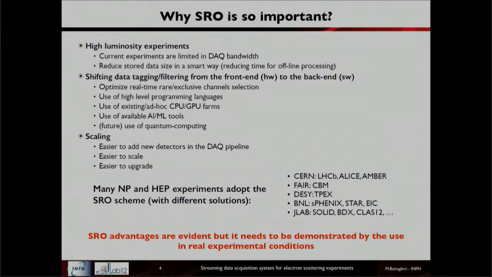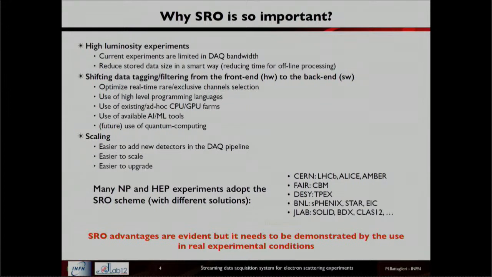And in principle, at some point, we are going to also use quantum computing. Why not? If the network is fast enough, you can move your data and have your tracking on the fly, mainly with the power of quantum computing. Then, as I already mentioned, you can scale it, you can add new channels, or you can change the trigger configuration, since this is just a C program or C++, Python, whatever you like. It's very easy to change the way you trigger your data.